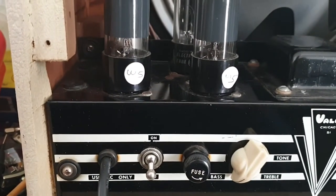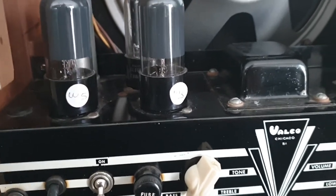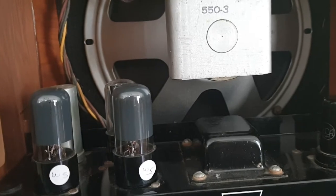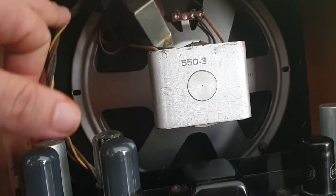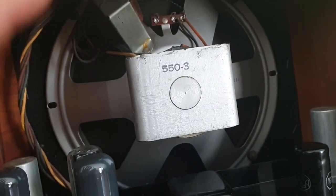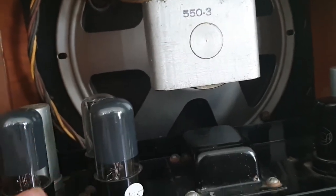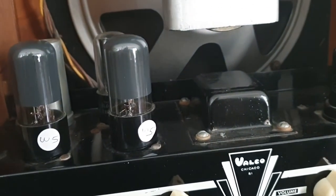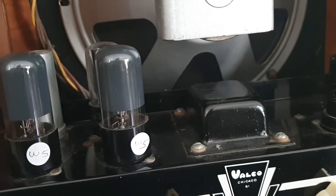So the next thing I'm going to do is slide this chassis out and have a look underneath and see what the go is. Now, buyer beware. When you're pulling a chassis out of an amplifier such as this, you have to be careful because all these wires that are running up to the field coil and the output transformer are all probably permanently attached to the chassis down below. So pull this out carefully and be gentle. Be very gentle and be very careful.